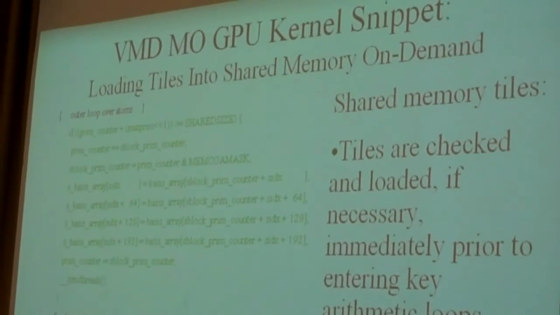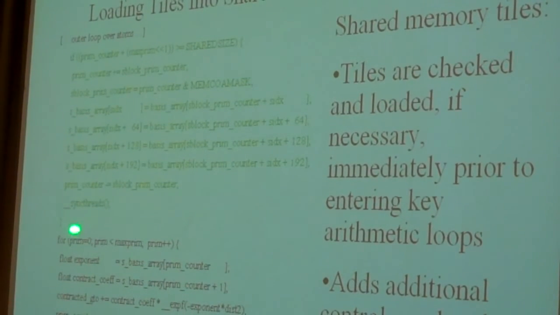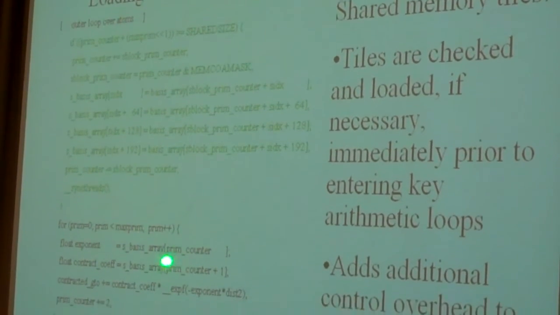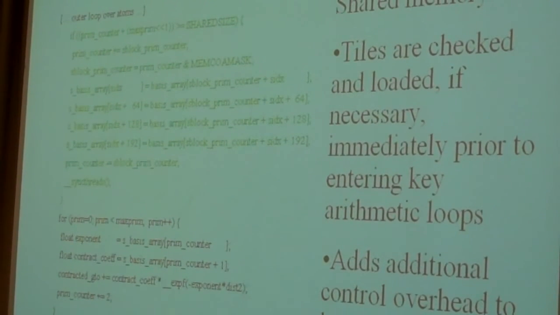And so the way that ends up looking in the code, this is one of those loops. So you saw the constant memory version just read from constant memory. Because we don't know if the data is in the shared memory or not, right before we go into this loop, the last thing we do is we have to determine, given the starting index of the first thing that we'll reference, and the run length of how long it's going to zip through that array, we basically have to do a little math, check to see if we've got that data that it's going to need.